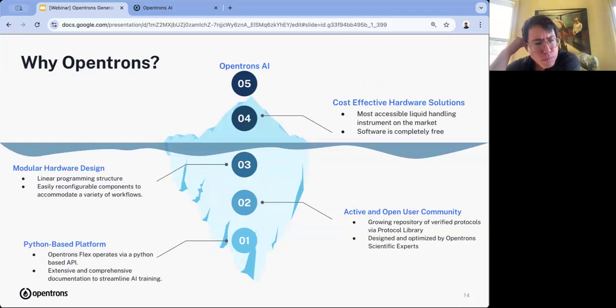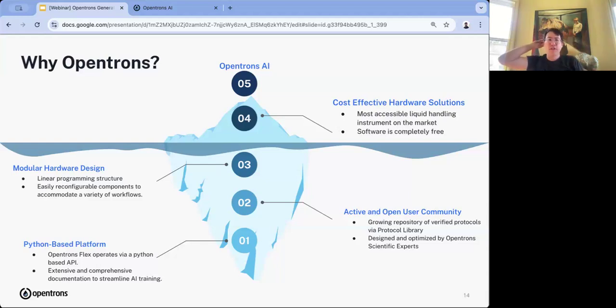There are a few things I want to highlight around our overall approach as a company that has made us very effective in being able to take advantage of these LLM systems. At a very basic level, having a robust platform that's Python based with extensive documentation has allowed us to very quickly train these AI systems on our platform.